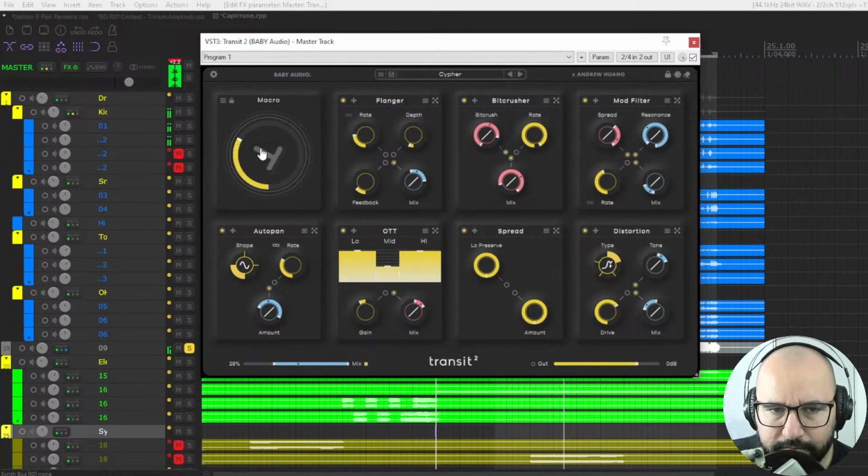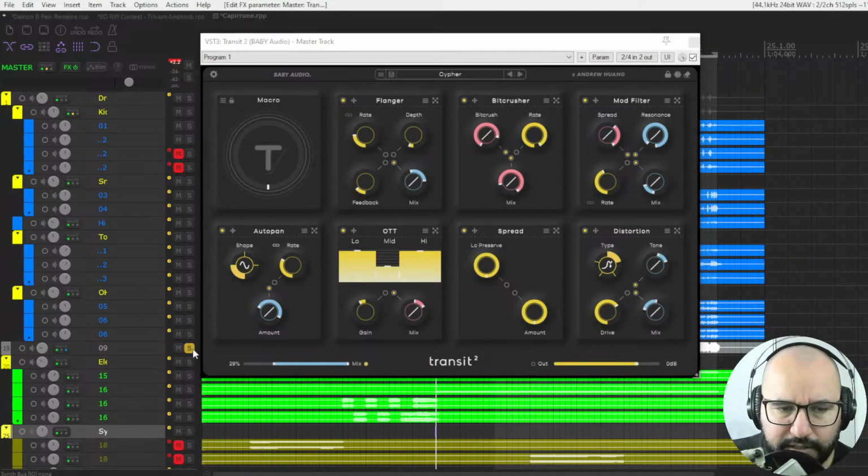Super distorted. Nice. Let's also test it on guitars. Let's check it out.